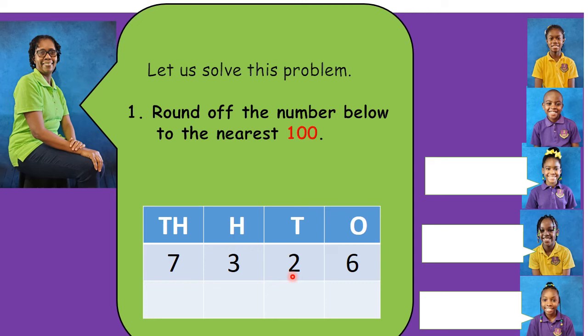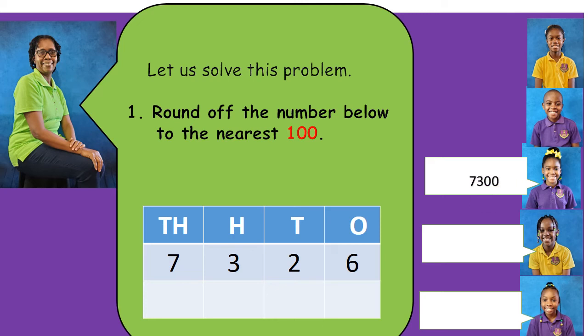All right. And how do we round down again? Awesome job. We are going to keep the number that is in the hundreds place, and we are going to change these two numbers to 0. So we change this 2 to 0, and we change the 6 to 0. Now, can you tell me the answer for that problem? And I see Sarah, Maricia, and Esther Marie would like to share their answers. So let's hear from them.